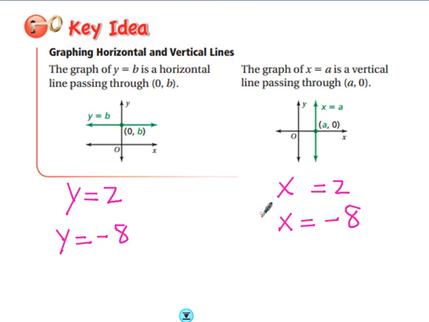And here is how I remember it. If y is equal to 2, then your line is only touching the y-axis. So this is a horizontal line. It's a y-equals line. And notice it's touching the y-axis. So to remember that, these horizontal lines, when y equals, touch the y-axis only. On the other hand, all the x equals lines, all the vertical lines, touch the x-axis only.